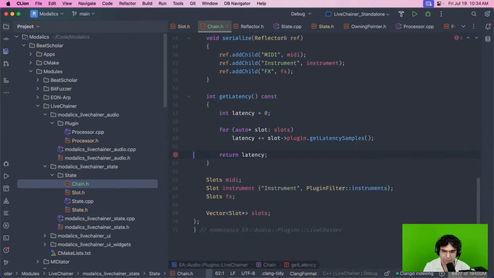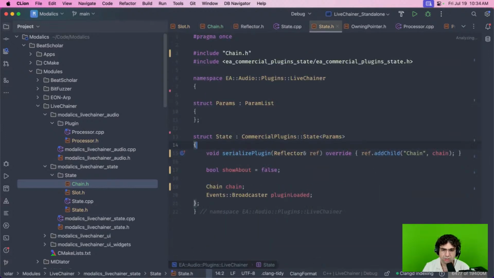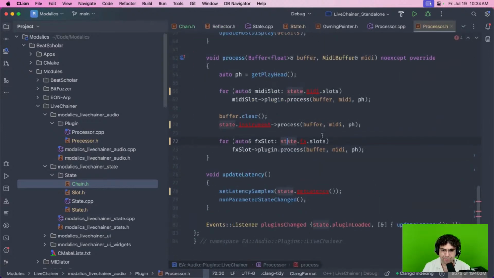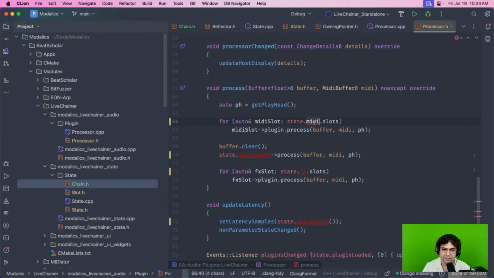Yeah, so this would just be the for loop over these. This is another simplification. For the processing, I might need to do it in place anyway because I have some special handling here, I believe.